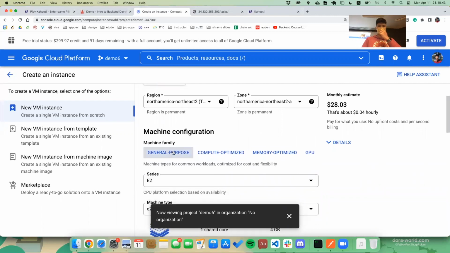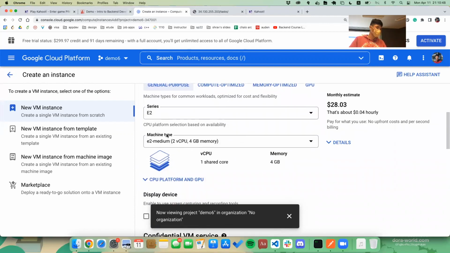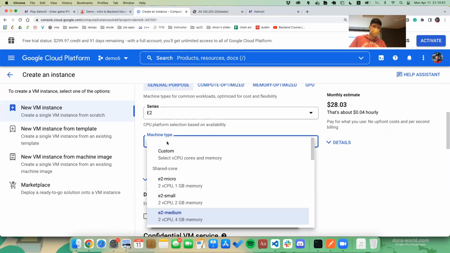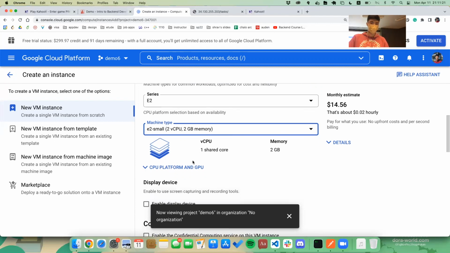And we will make a general purpose virtual machine. You don't particularly have to know what that means. Also here, this stuff isn't too important. I guess the one thing that's important here to note is that each of these computers come at a different price. And some computers are more powerful than others. Obviously, our apps are very low. It's not very heavy lifting. So I'm just going to be safe and choose a small version. You should have plenty of funds to have this running for literally months with your $300 of Google Cloud credit that you'll receive later. So you don't have to worry about it too much. If you want to up it, you can.